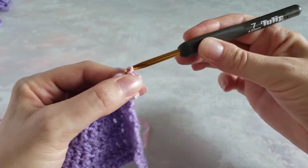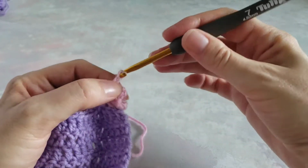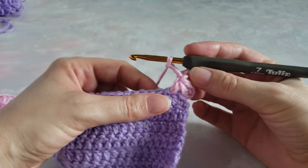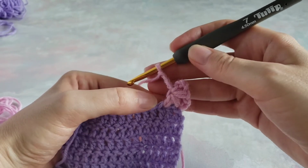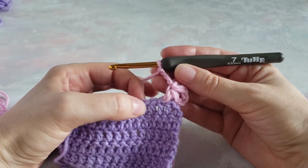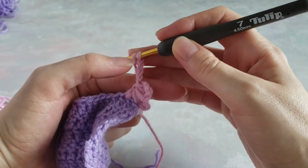Now chain 4. The first chain you might want to tighten a little bit. 1 2 3 4. The next cluster will be made over the 4th chain from the hook again, that same stitch where the previous cluster ended. Then we skip this stitch and the next stitch. So yarn over, insert your hook in the 4th chain from the hook again.